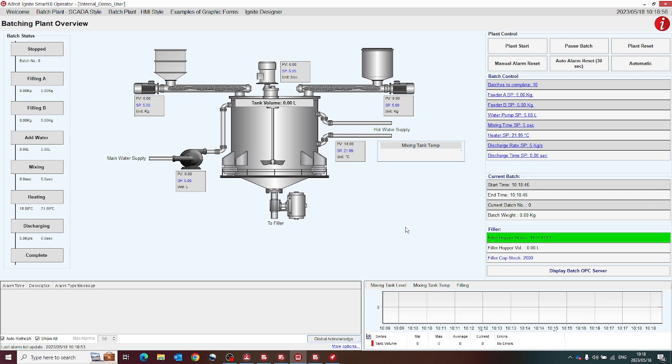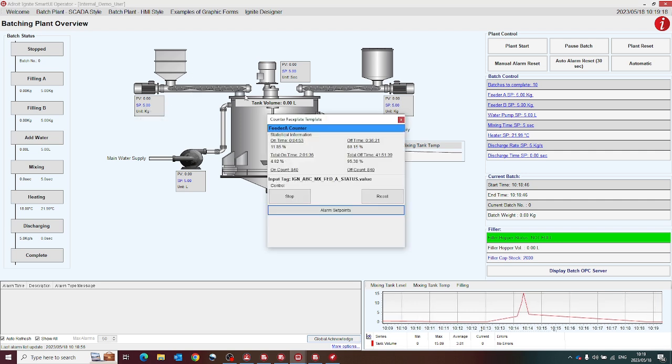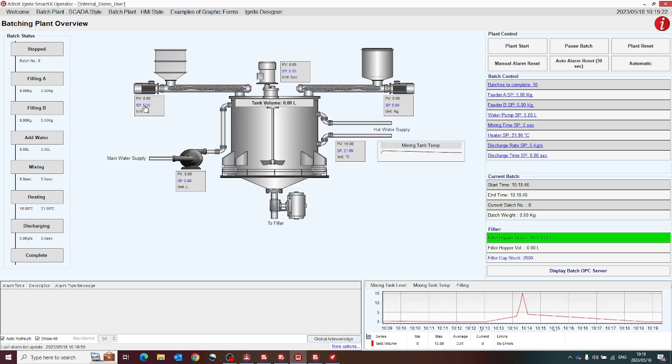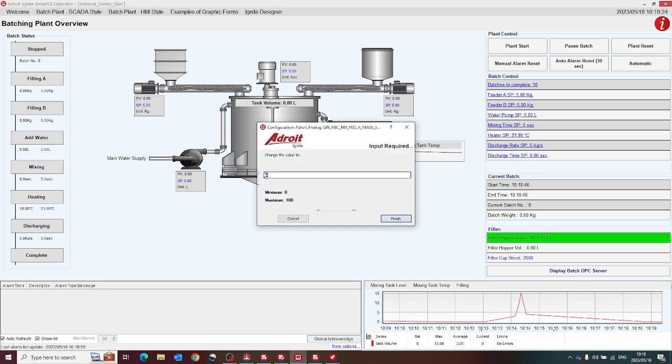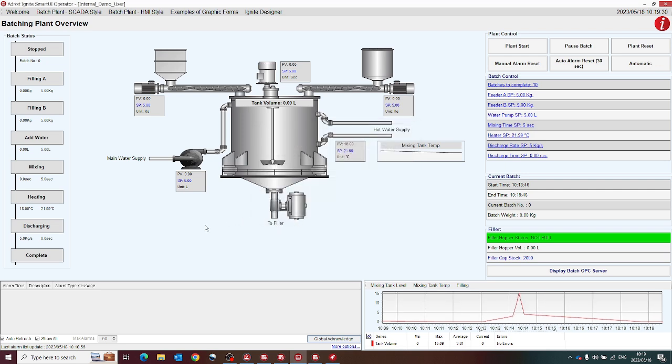Here you'll see a visualization of what's currently happening at your plant. You have trend charts, alarm lists, you have control buttons, you have various different color and visibility behaviors that will happen throughout the demonstration. You have tooltip and text behaviors. The blue text has been created so that you can change the number, changing the output of the process.